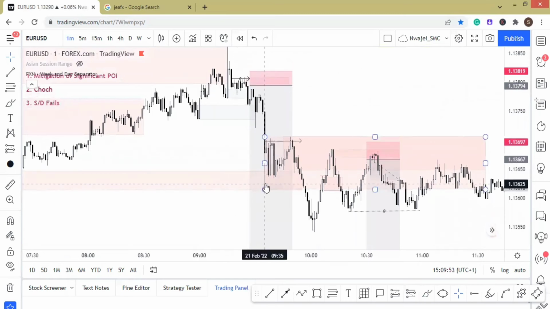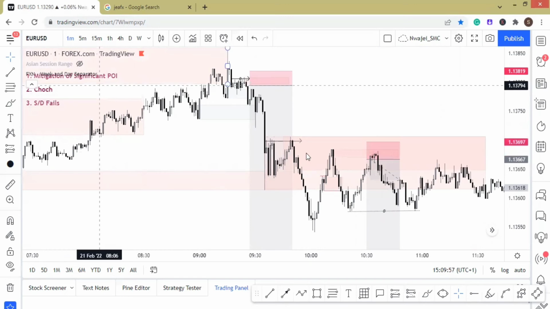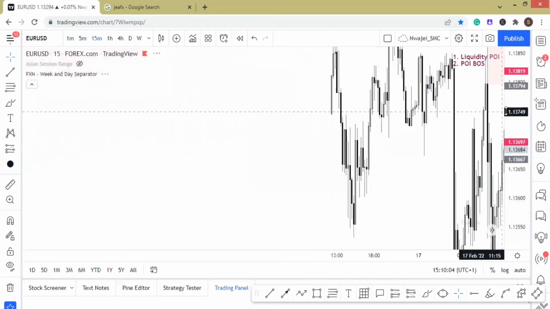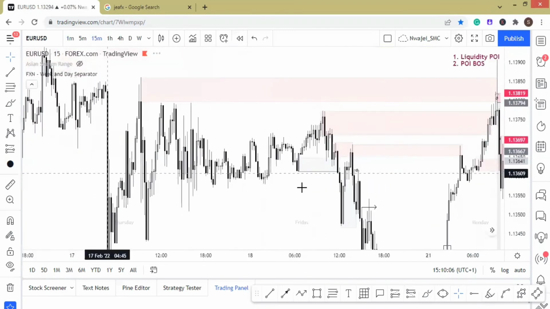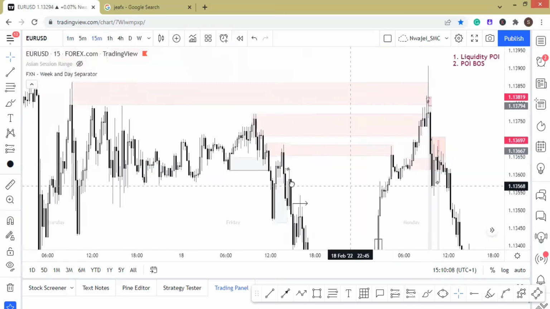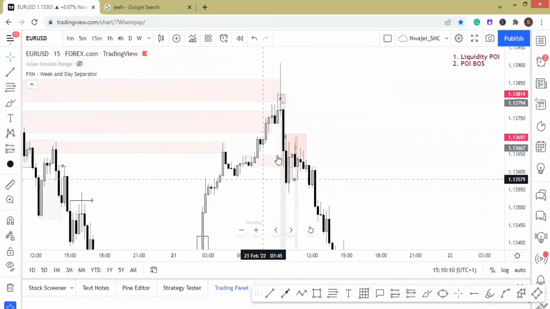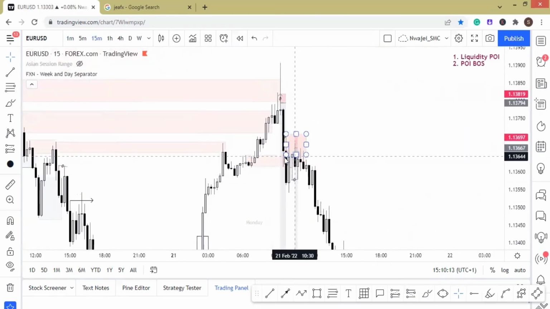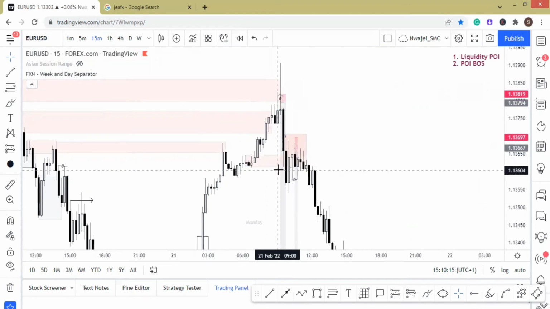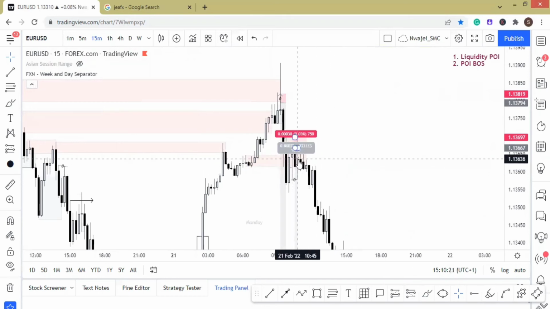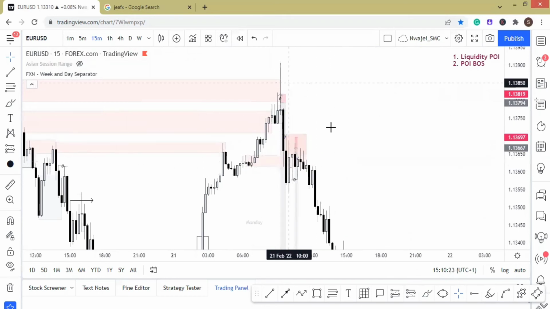So I was still around London session at this point, so I was waiting for it to come and break this structure or cause a flip, and to see how the flip happened. So on the 15 minutes time frame, you should check around this place. On the 15 minutes time frame, there was actually a flip, but you won't be able to notice the flip. There are some things I have to consider in flips around this 15 minute zone before I can trade it, or else I will go for the extreme.